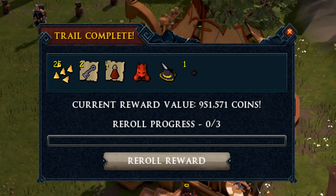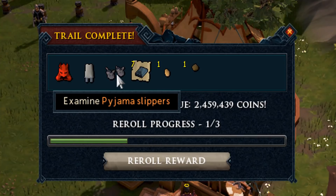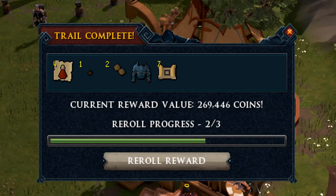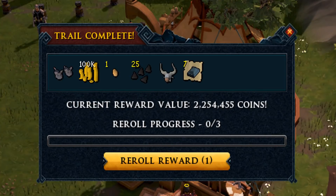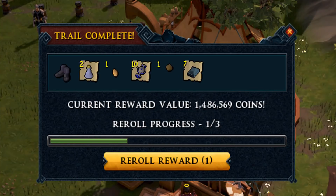Let's reroll — we get a gilded cavalier, already got like three or four of them, so not really looking forward to that. 2.4 million, but it isn't worth 2.4 million because the pajama slippers are absolutely worthless and the pajama buttons are really low in price, so 269k. This one is 2.2 mil again with two items, but again those items won't sell for anywhere near that — more like 800k-ish.